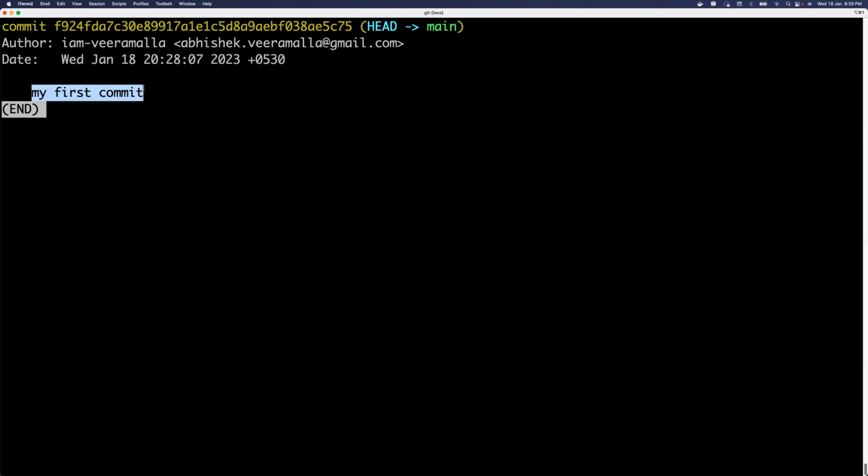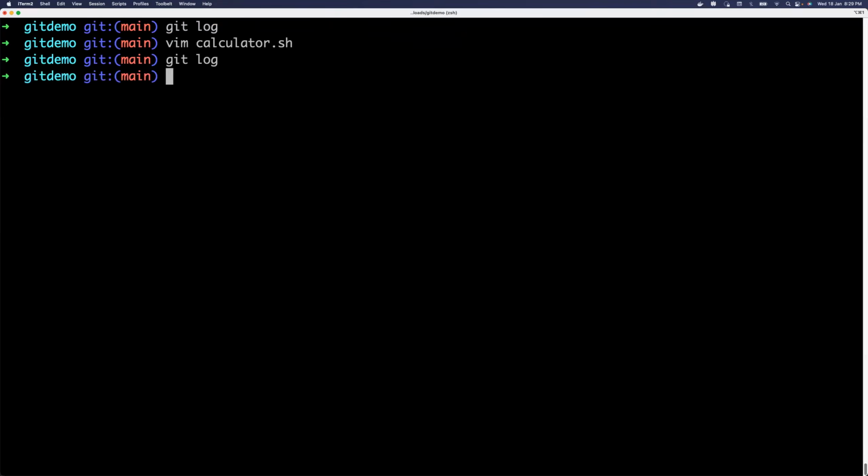So in your cases, it can be added addition functionality, added subtraction functionality. And if the tester comes to your manager and says that once you add the subtraction functionality, the code is not working, the DevOps engineers or the developers can always go back and say, okay, let's remove the subtraction functionality and only keep the addition functionality because that was working fine. So for that reason, you need a tracking mechanism, a way to see the list of history, what file changes were done, and you can always traverse to the changes.